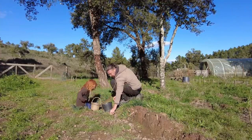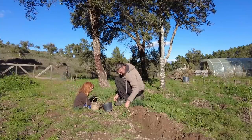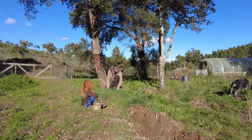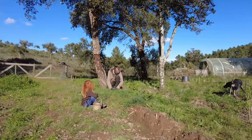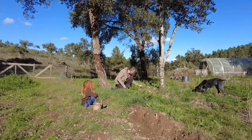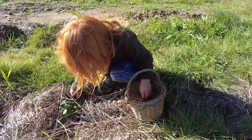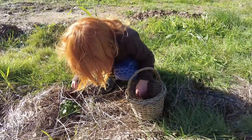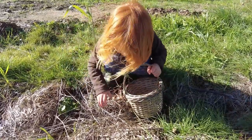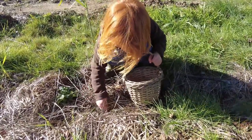Today I want to show you something that's maybe a little bit unusual, but this fall season we have been focused on gathering acorns. We do this because they're edible and the oak trees are already here, so in that sense they can be a great resource for more calories for now and in the future. So this year I'm just kind of doing small batches of things and experimenting with recipes. So that's what I want to show you today.